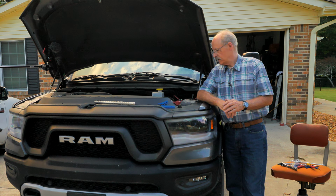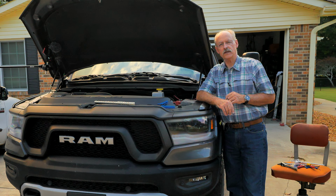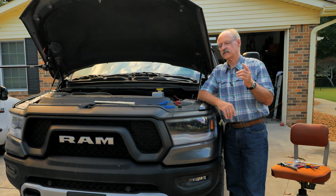Now we have the EMP Shield device installed into the 2019 Ram Rebel 1500. So we're sitting very good. Let's head on back into the shop.